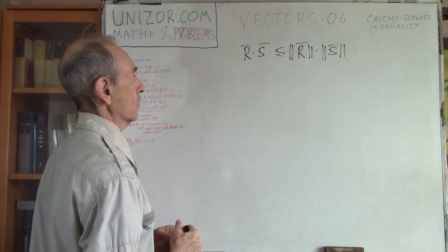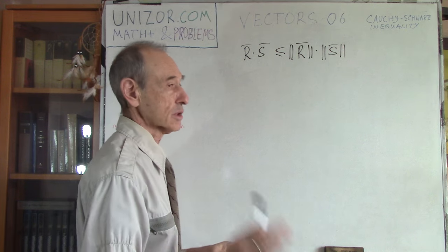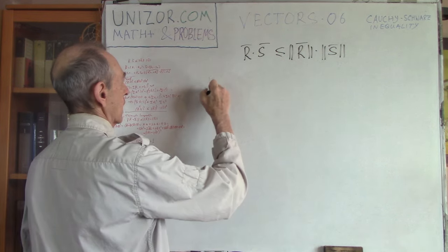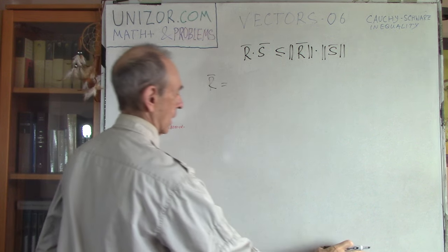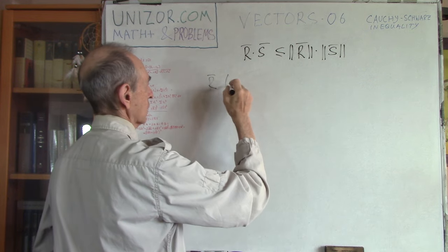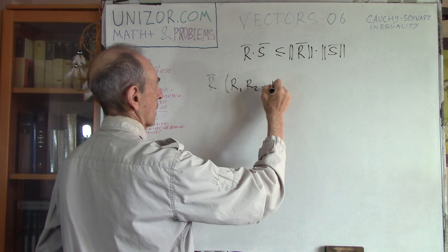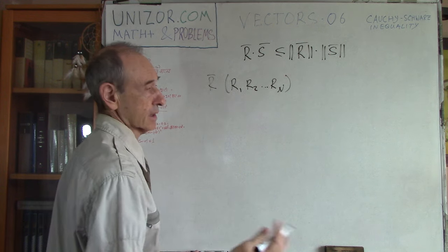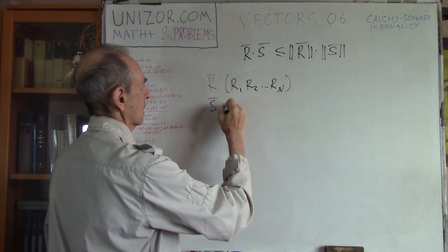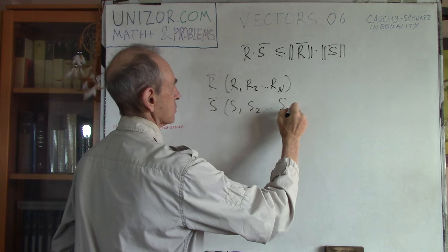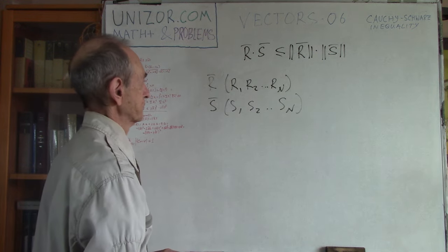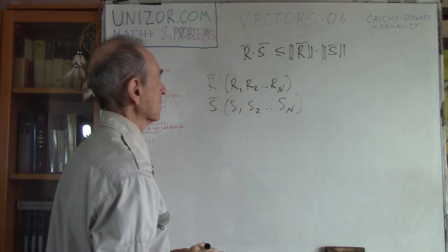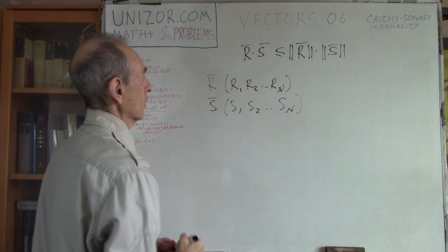So, anyway, let's talk about concrete vector space. We are talking about n-dimensional vector space, where every vector is basically a representation of n numbers, and real numbers. So we're talking about real numbers. So it's something like an n-dimensional Euclidean space. Now, S vector is also a combination of n real numbers. Now, in terms of particular components of these vectors, how does this really look? Well, it looks like this.